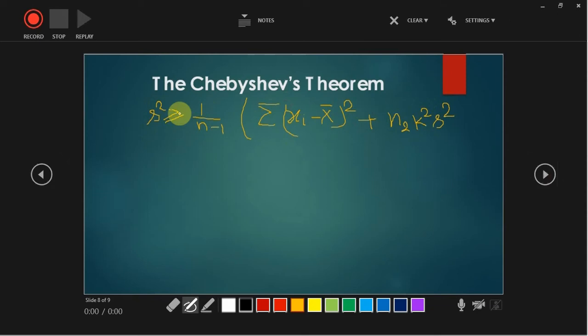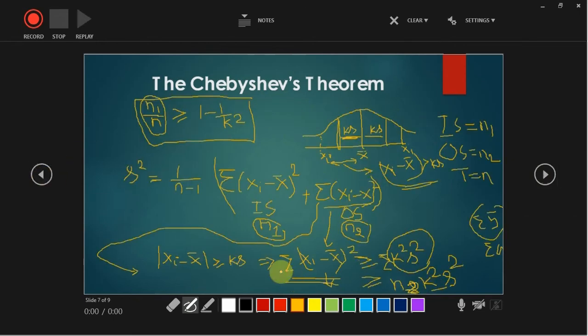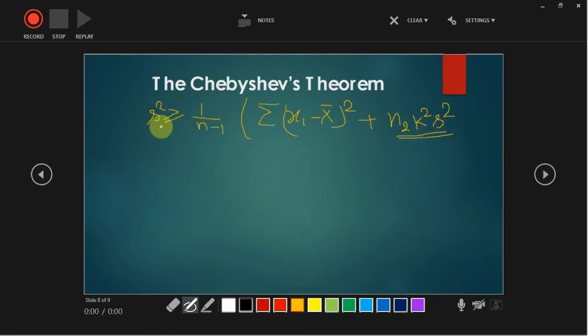Again, why this equal to sign has changed into greater than or equals to, it is because we have substituted this number here, and this number is smaller than this expression. So this has appeared as greater than or equal to. Now we do a little mathematical trick here. This is s square is greater than or equal to. So this number is a positive number, so we can assume it to be positive 1.